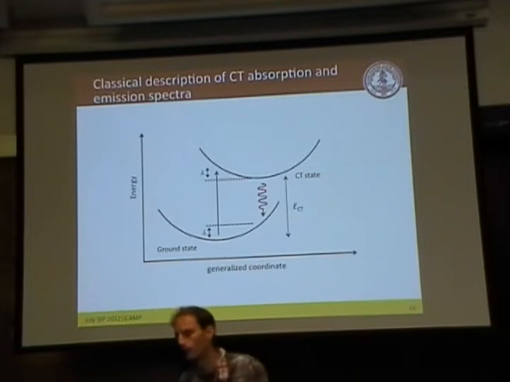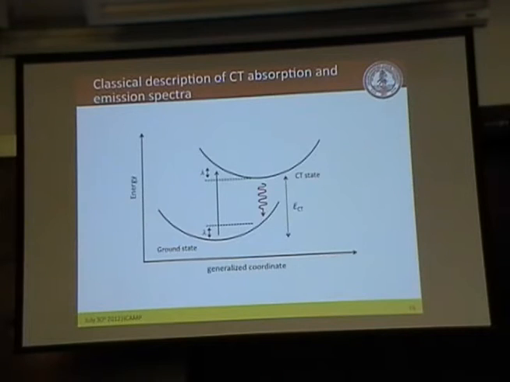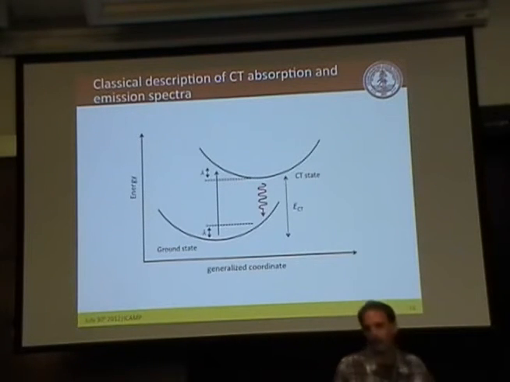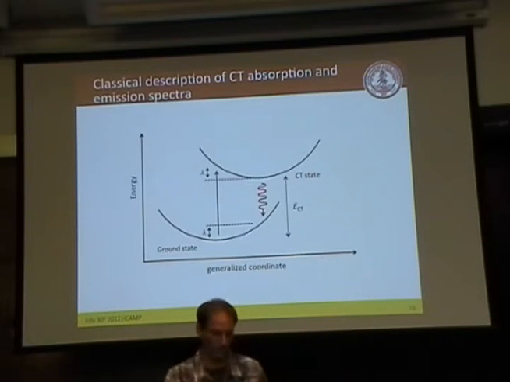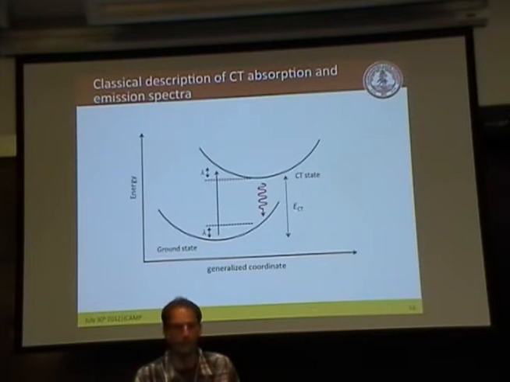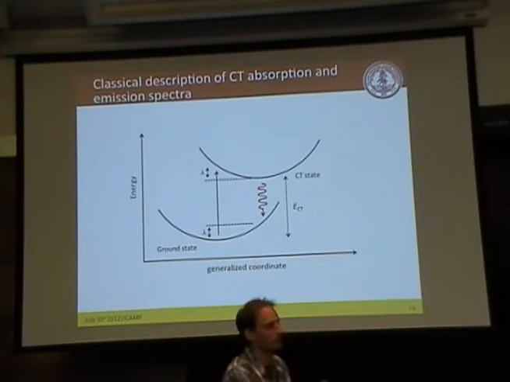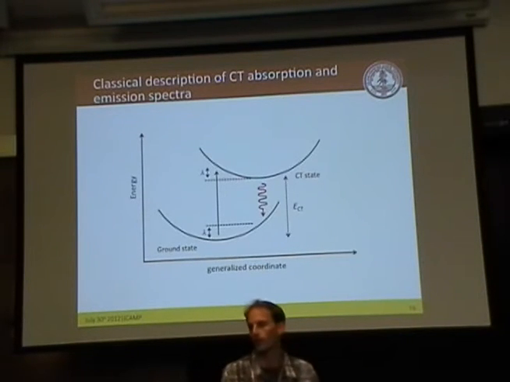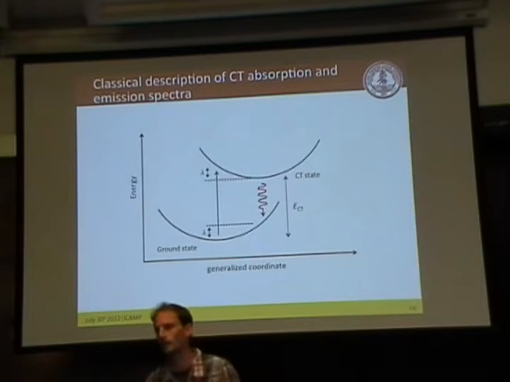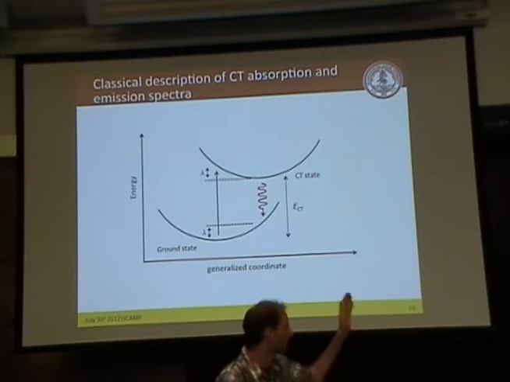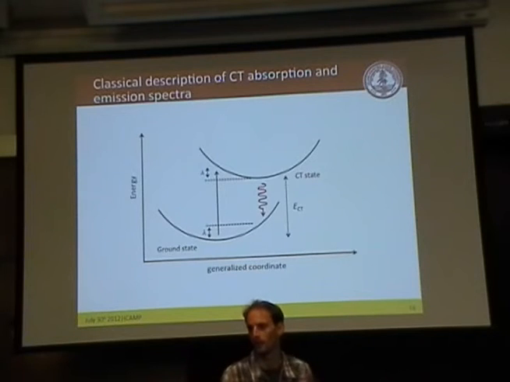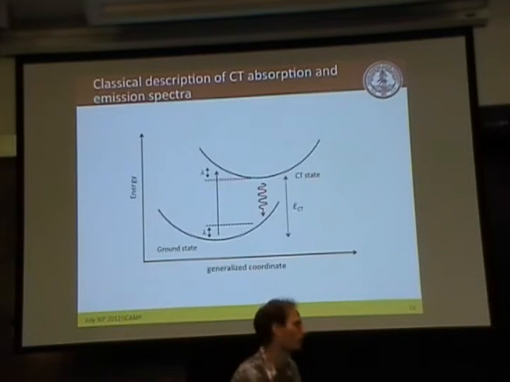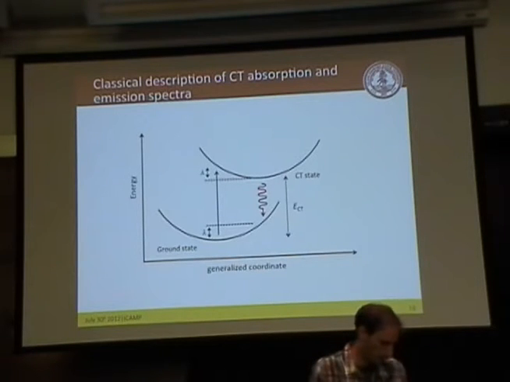Excuse me, what is the generalized coordinate? Well, that's to keep it simple. For example, this coordinate could be the bond length. So the equilibrium bond length for a CT state when you have charges is a bit longer, for example. But it could be all kinds of other stuff. I mean, the environment also adapts. This plot normally should be a multi-dimensional plot. But I mean, you have potential wells. That's what it schematically depicts.